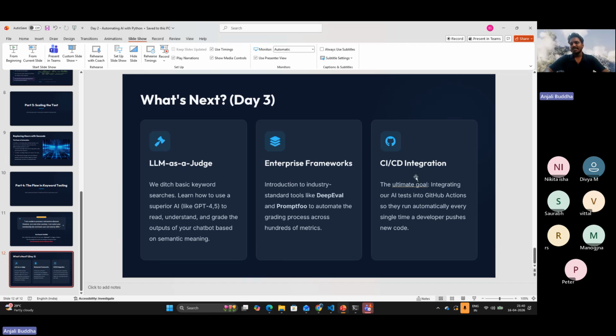And we have to integrate this into CI/CD. Basically, whenever an update is pushed by a developer, it has to pass through certain tests automatically. We don't have to do it manually every time. So we will create a CI/CD pipeline where our test cases are provided, and every time the developer pushes, the updated application has to go through the set of test cases we define, the test prompts. The response is evaluated there and then, and if it is safe, it is deployed to production.